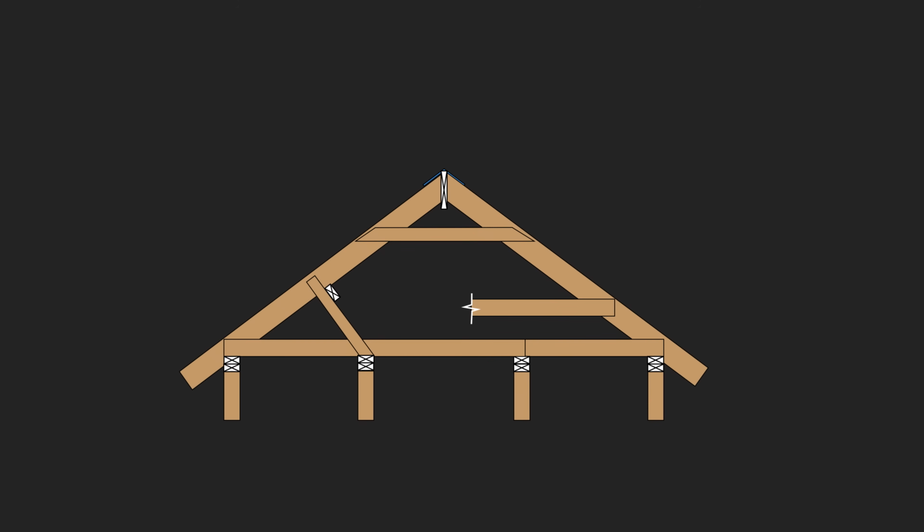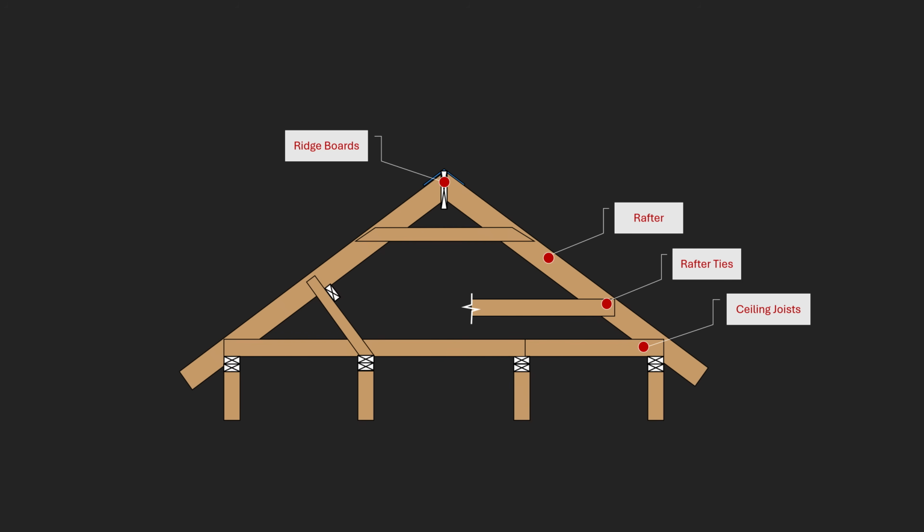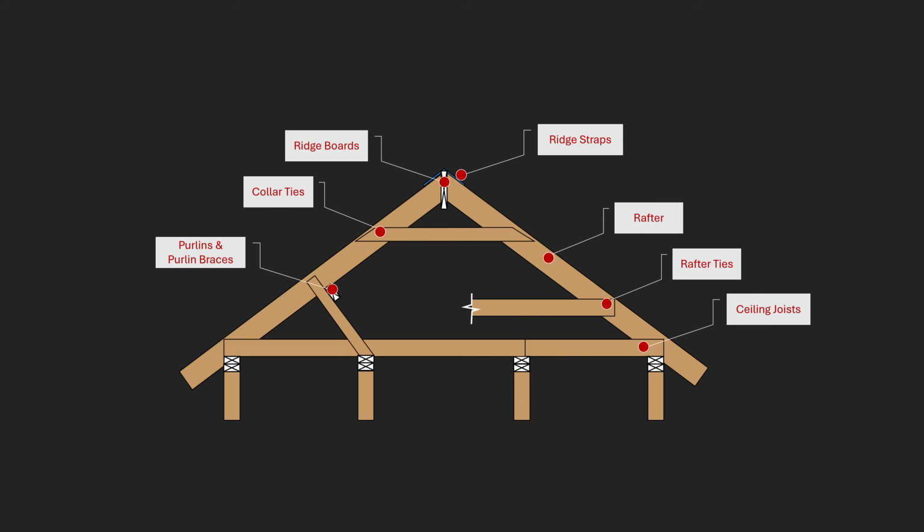We will then move into the heart of conventional roof framing provisions of the code, where we will examine the configuration of conventionally framed roof systems and verify the sizing of rafters, ceiling joists, and rafter ties along with their required connections. Additionally, we will review the requirements for purlins and braces supporting rafters, as well as the installation requirements for collar ties and ridge straps that contribute to the structural integrity of the roof system.